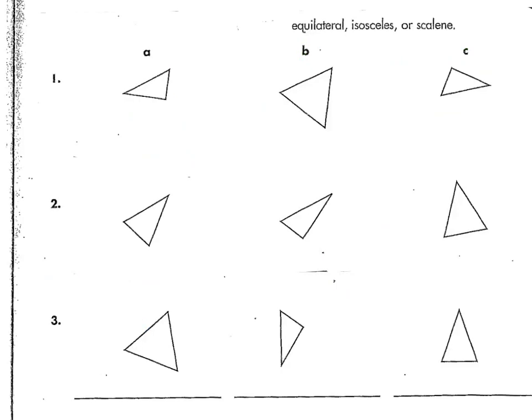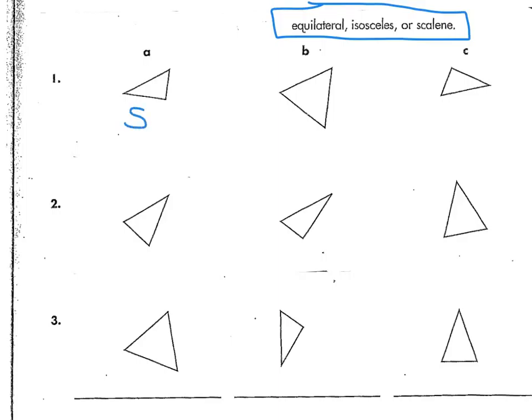All right, so what we're going to do is practice classifying. So on this page, we are going to either say equilateral, isosceles, or scalene. Equilateral, isosceles, or scalene. And I'm just going to abbreviate E, I, or S. Okay? So in this first triangle, you notice all the sides are a different length. And so since they're all different, that would be a scalene triangle. So this is an S.